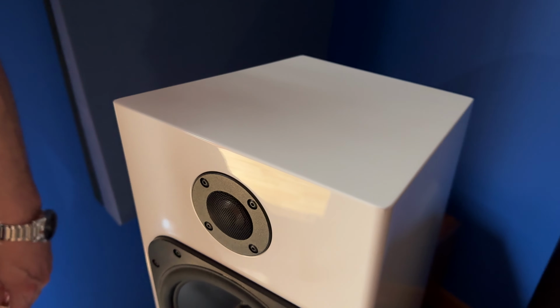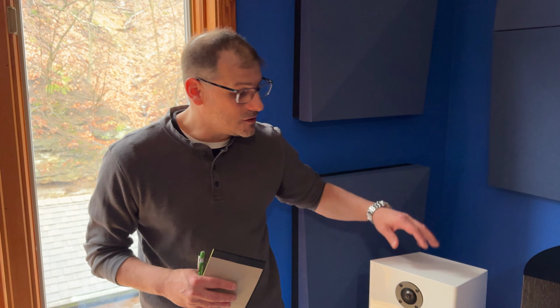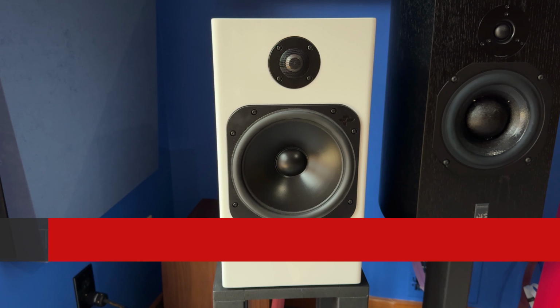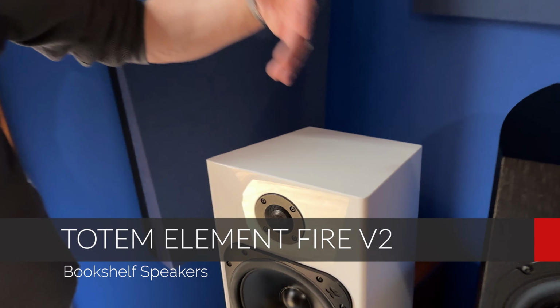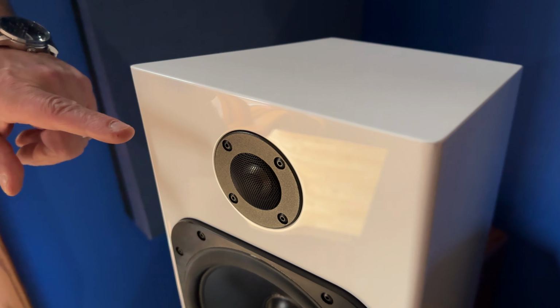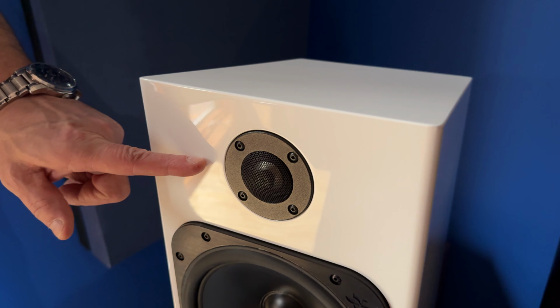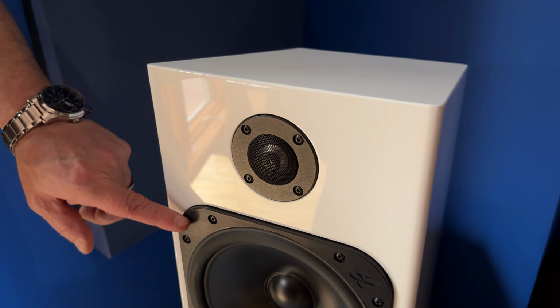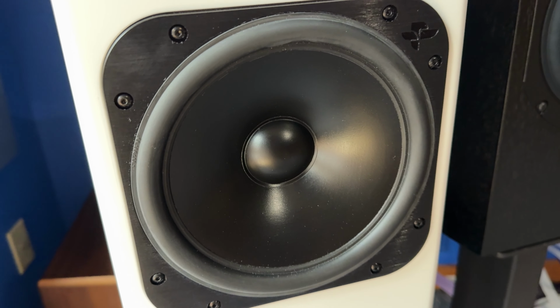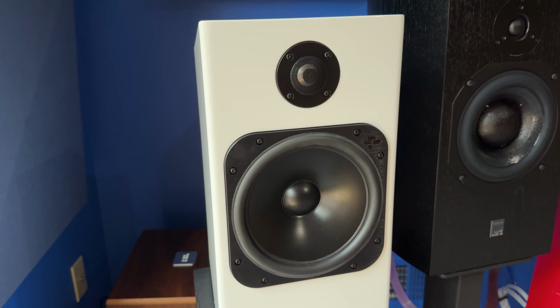In the blue room, we have several good additions that sonically, just great speakers. We did a video on these guys as well, but these are the Totem Element Fire series. Again, I won't go into great detail, but one of the big features of these speakers is they only use one crossover. I mentioned this in the video, but the only crossover they use is a first order crossover on the tweeter, no crossover on the woofer. So what that does is it keeps the speaker completely time and phase aligned and gives you a sound stage that's out of this world for a speaker this size. It's something you have to hear to believe.